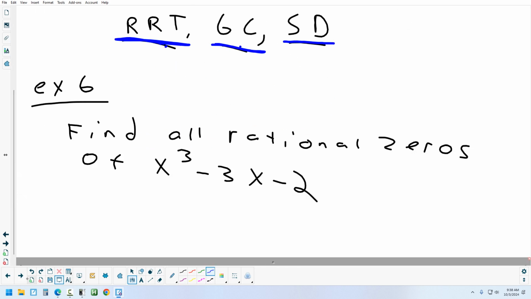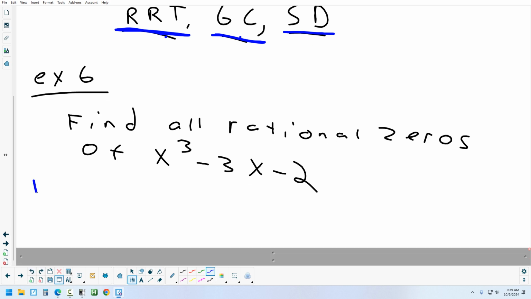Okay, so we've got a cubic. What we have to do now is get it down to a quadratic. The only way we're going to do that is if we can find a root and divide through by it. I have no idea what number to try dividing through by. So what theorem is going to help me generate a list of possible things to try? The rational root theorem.